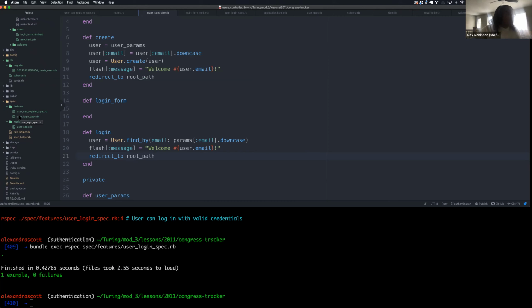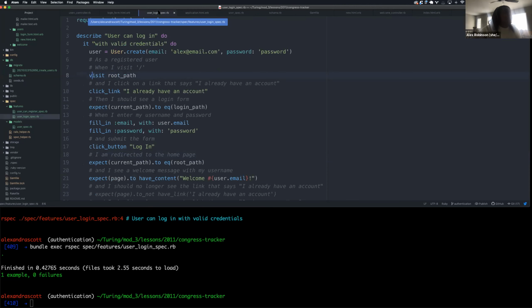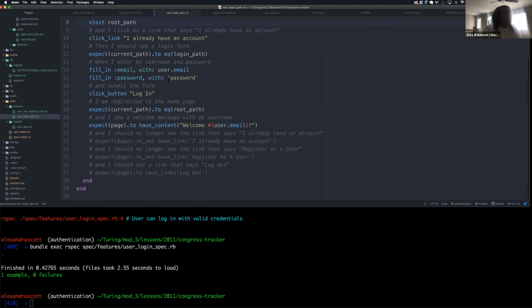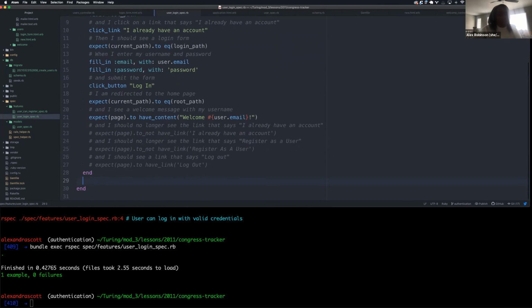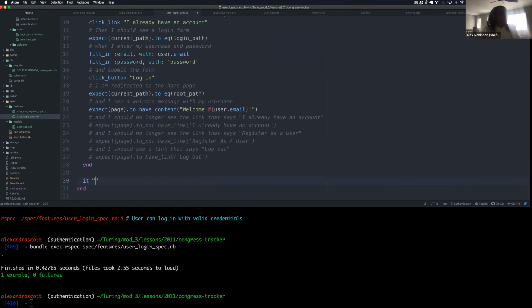So back to our user, and I'm gonna close out some of the things we don't really need. Back to our user login spec. And we'll come back to the end of this. We're gonna add another test, and this is the sad path.